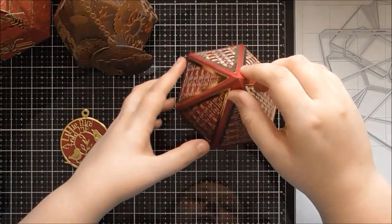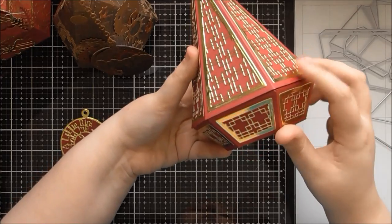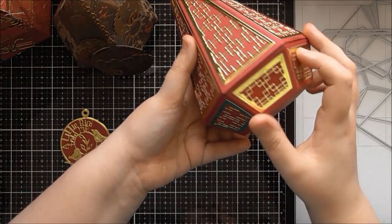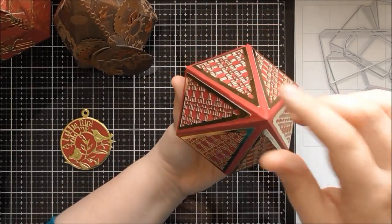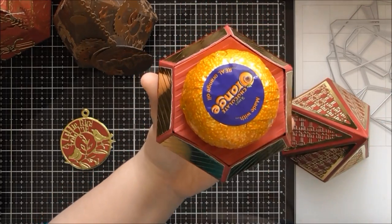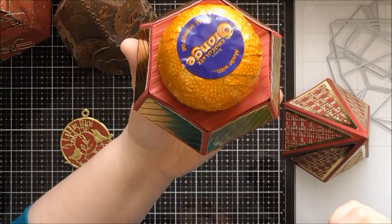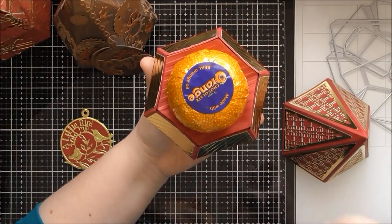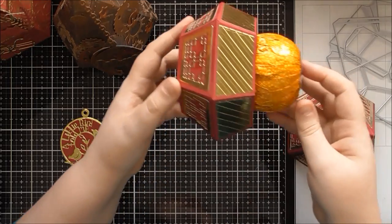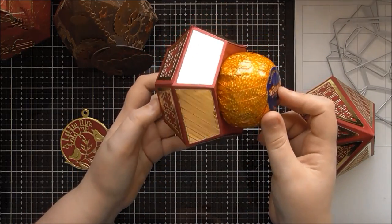Then, if I show it all together, I used the matching panels to do the bottom. And again, I've done the same thing with a bit of glitter kiss in the background. And then when you take it off, this one's chocolate orange sits up way more proudly. And I reckon this design would work really well for an Easter egg at Easter too. So this is how this one's chocolate orange sits in.